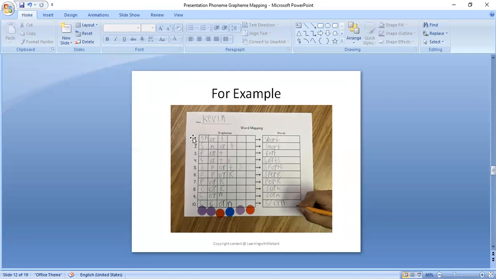For example, one word I'm taking is short. In short, SH is a digraph. OR is a combination sound in one of the groups of Jolly Phonics, and T is the individual sound. So the children should relate accordingly which one is a digraph, which one is a combination sound, and which one is the individual sound. On the basis of that, they are making the complete word, and when they read also, they don't face any sort of problem.